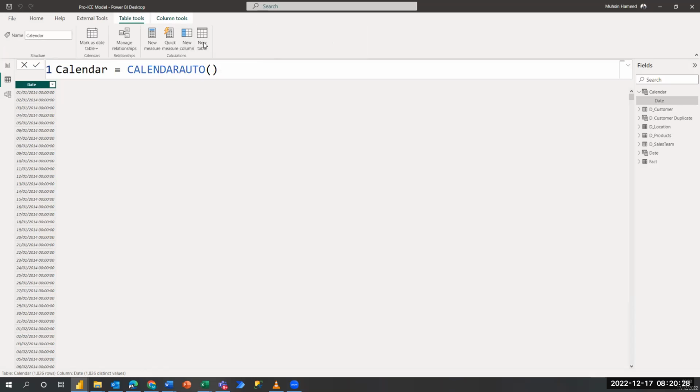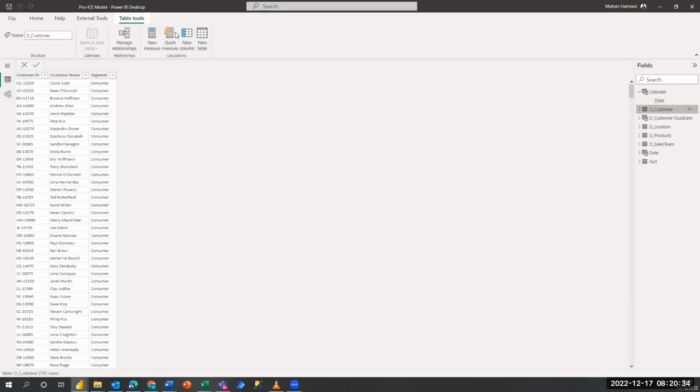If you stay on any other table and click on the new column button, the new column will be added to the selected table. So we need to be careful to know where exactly we want the new column to be.